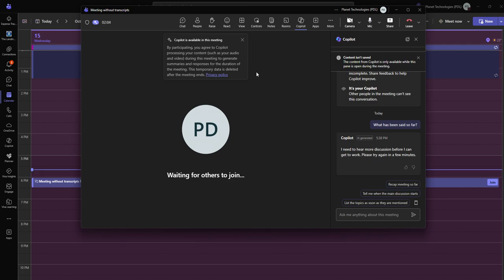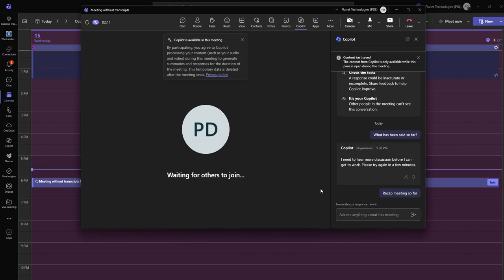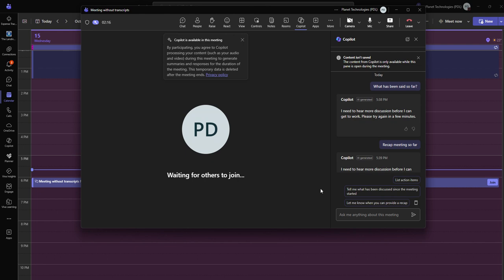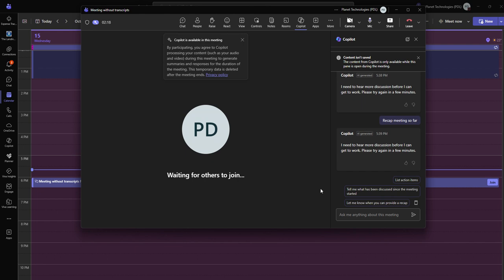So apparently Copilot has a little bit of lag, so let's ask the question again. When you're entering a meeting, Copilot takes a little bit of time to process the first things you said during the meeting, but after a few minutes, I don't know how much time it takes usually, it's not right away working. So I might have to ask the same question again.